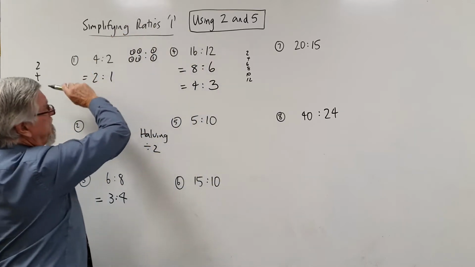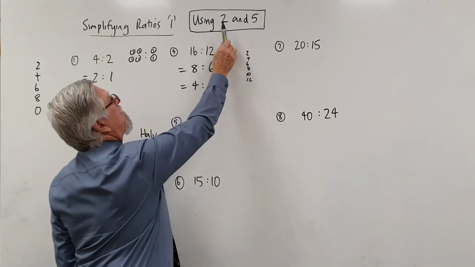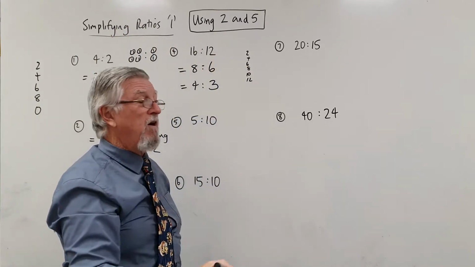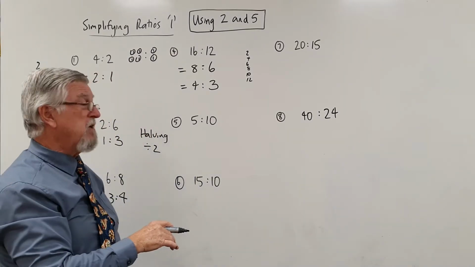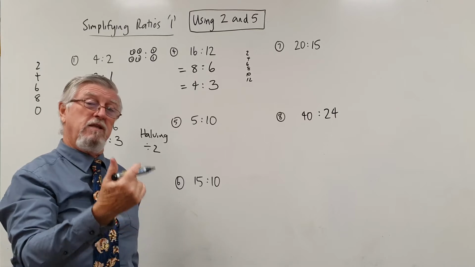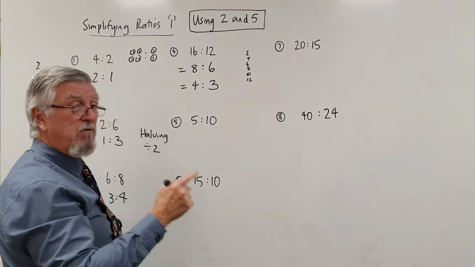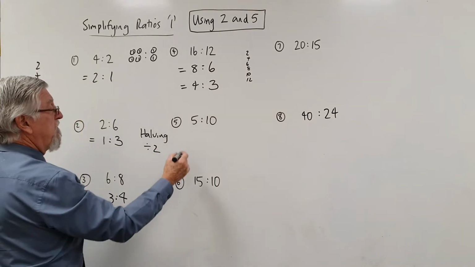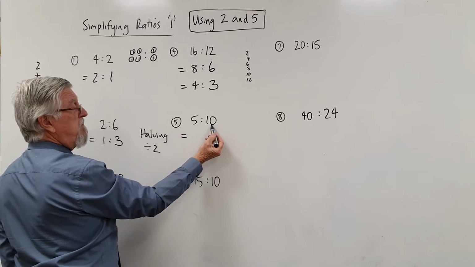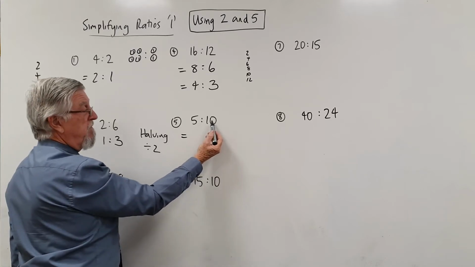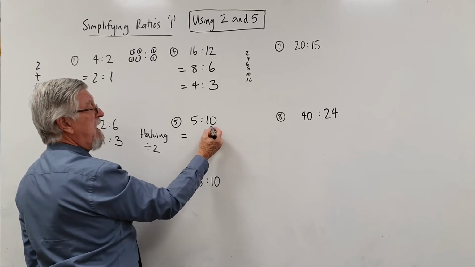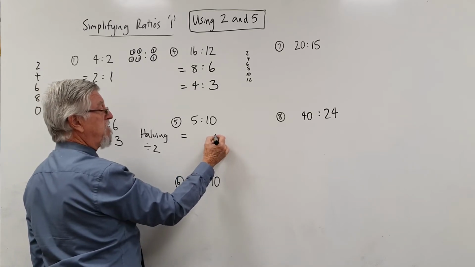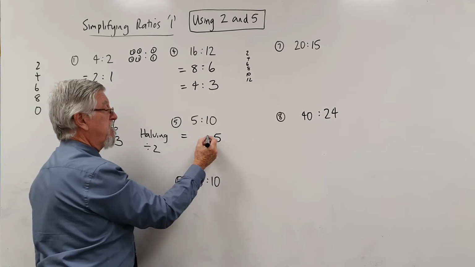Now, looking at this topic here, I'm only dividing by 2 and I'm only dividing by 5. The reason is, most students, even if they're terrible at their times tables, can figure out very quickly their 2s and their 5s. So I only want to do the questions to start with 2s or 5s. Now, this number's even, but that one's not. So if I divided the 10 by 2, I'm going to actually do it for a moment. How many 2s go into 10? That's actually 5. So if I halve 10, I get 5.